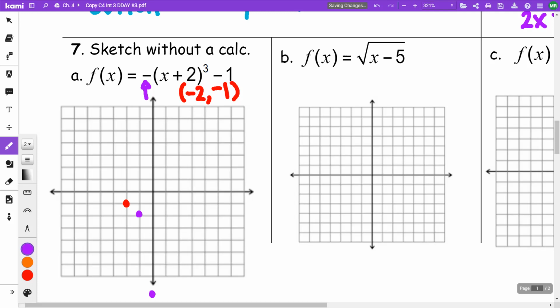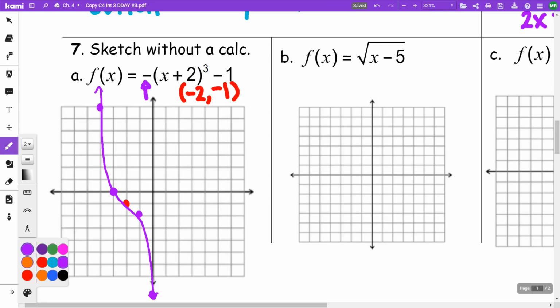Now going the other direction, -1. When I cube a -1, I get -1, but I'm timesing it by a negative, it makes it a +1. When I go out 2, I get -2 cubed, which is -8, but I'm timesing it by my negative, so I get a +8. So 1, 2, 3, 4, 5, 6, 7, 8. And then I'm going to connect these. And there's my graph.